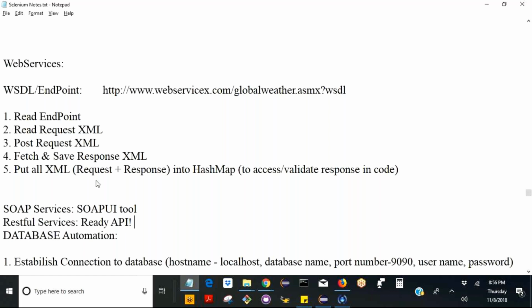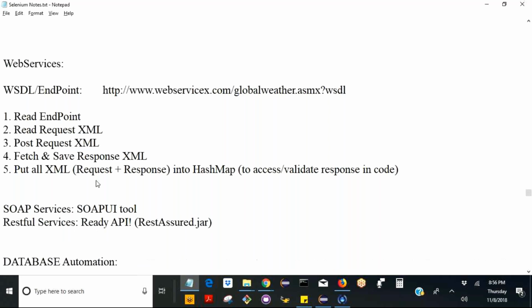For automation purposes, there is a REST Assured jar file. You can download it. That will basically be used for preparing the request, sending the request, and fetching the response and different elements from the response. There are many examples you can look up on the internet.